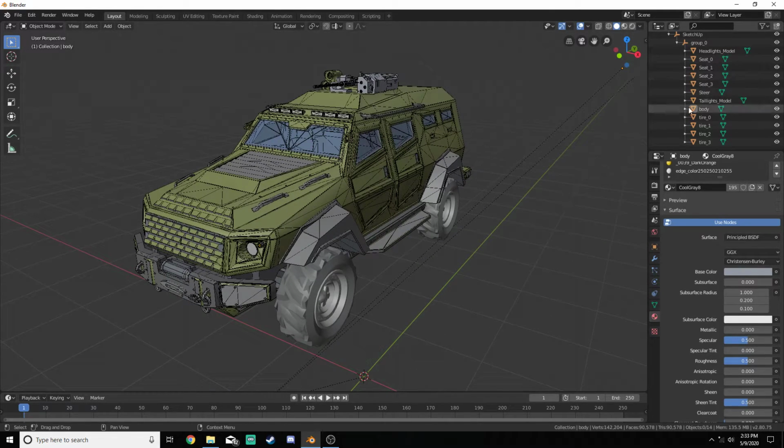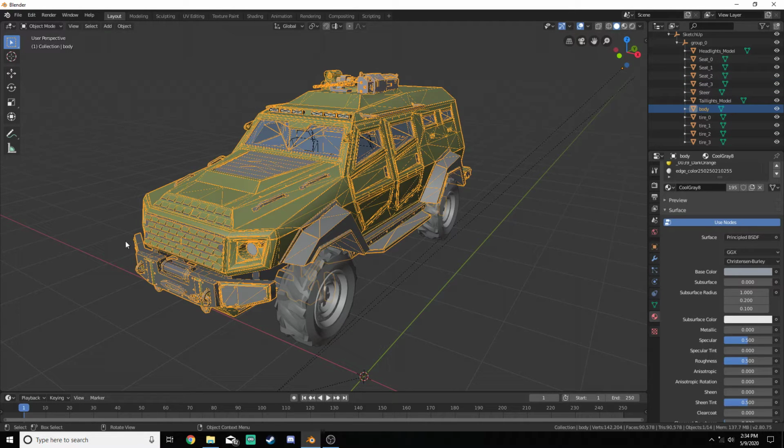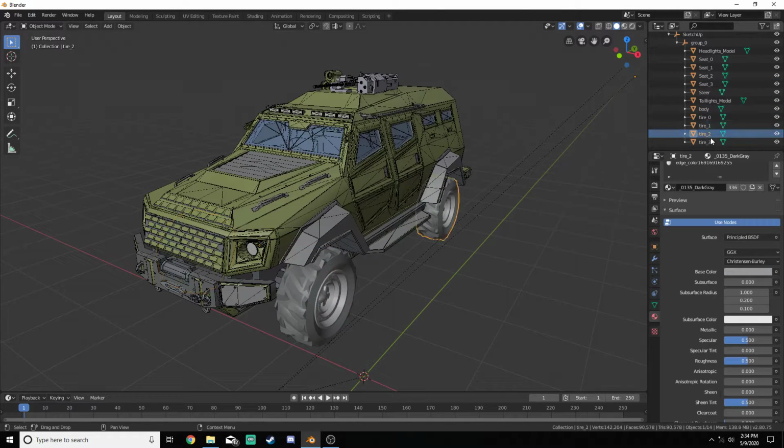yeah. Quick recap: just headlights, taillights, steering wheel, whatever seats you need, however many you need, everything else in the body, and the individual tires. And that's about it. Then it's just a matter of figuring out how to make the physical vehicle in Unity.